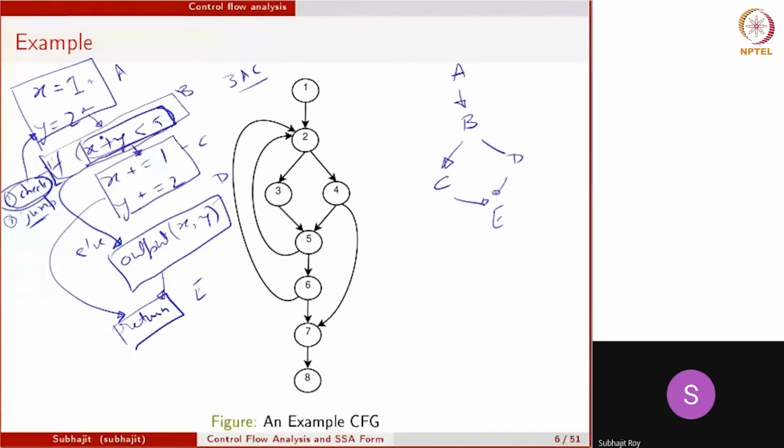So this jump will be a separate basic block, but the check will go to the basic block in A. So what we will do is that instead of using this structured representation, we will analyze on something like 3-address code. I'm sure you have seen 3-address code in your compilers course. 3-address code is essentially a representation where we have exactly 3 addresses, where x and y are 2 operands, plus is an operator, and this is the result. So there are 3 addresses, x, y, and z.